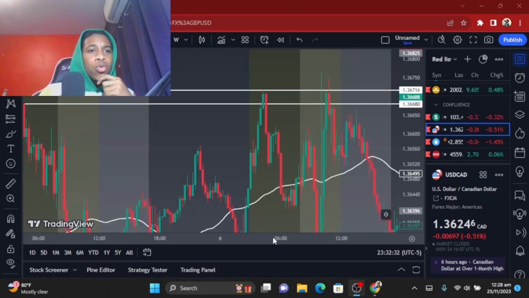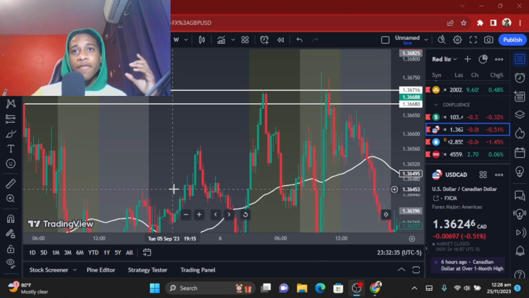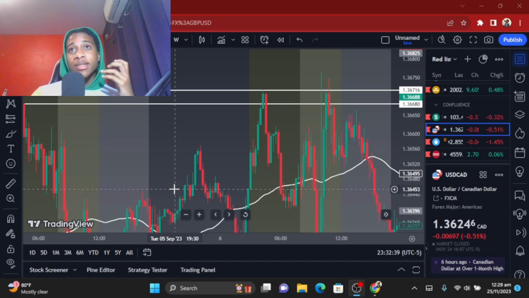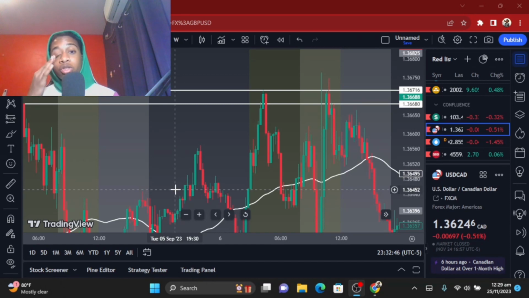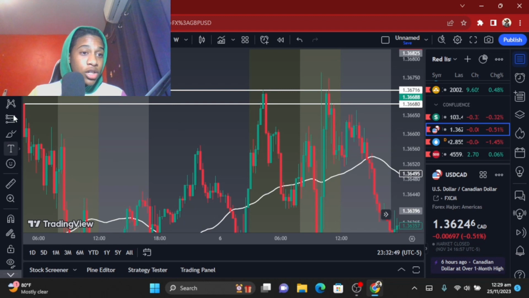Okay guys, so I actually went over to the 15-minute time frame this time, right? So as you can see here, the zone still isn't invalid. You guys can see it actually touched the tip of the wick there, but it did not break the wick, right? So you guys could have probably entered your sell position.